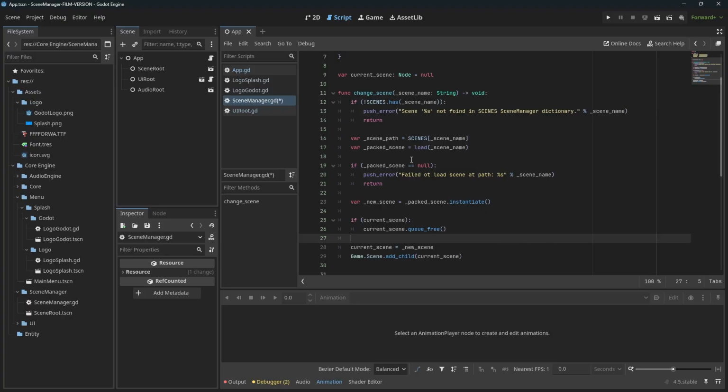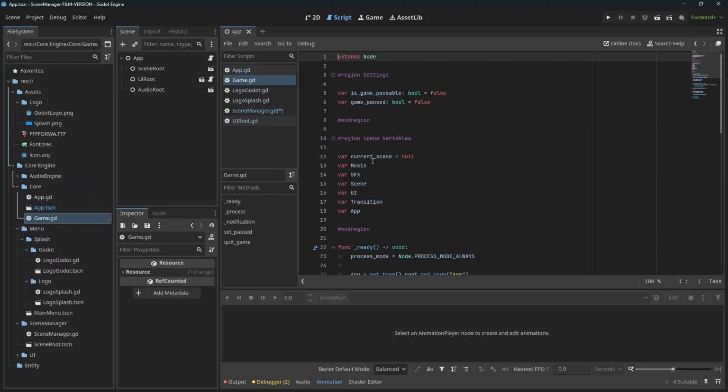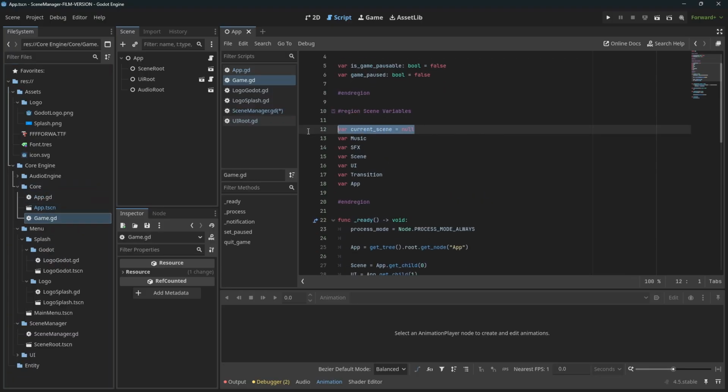All right, let's go over this one more time. So check that the dictionary actually has the scene that we're going to. Then we're going to load that scene into what's called a packed scene. Make sure the scene loaded, instantiate it, and then if there's a current scene, get rid of it, and then add the new scene. So this right here, game.scene.addChild, if you remember, is from the core of the game, and that's our actual current scene.